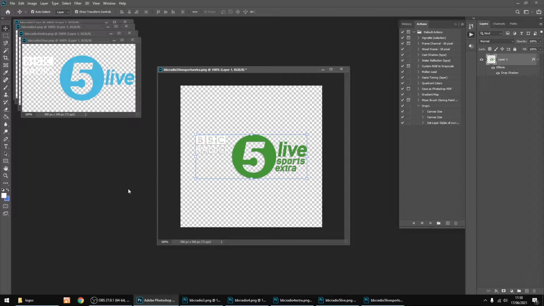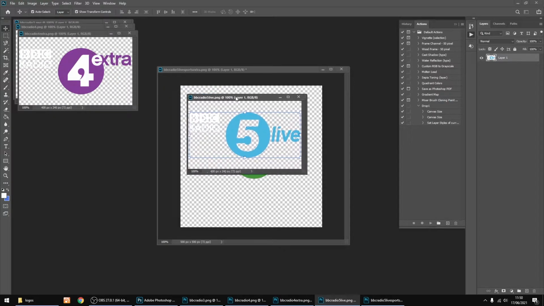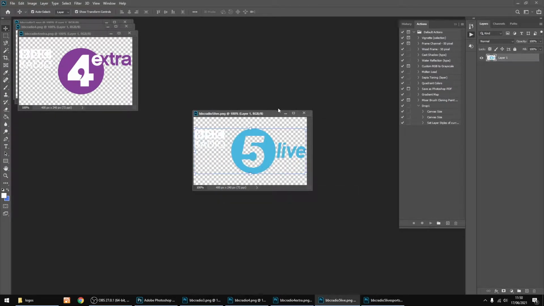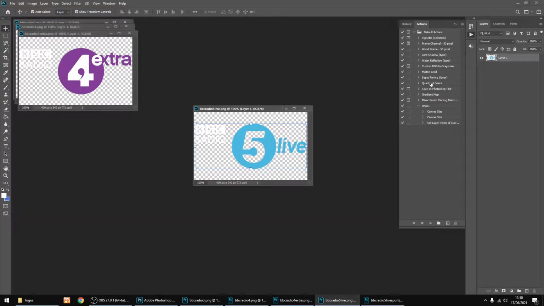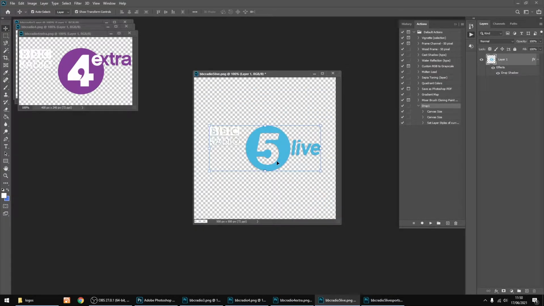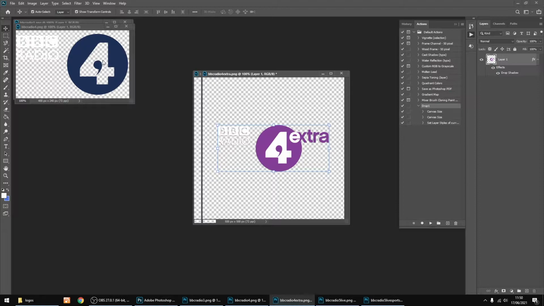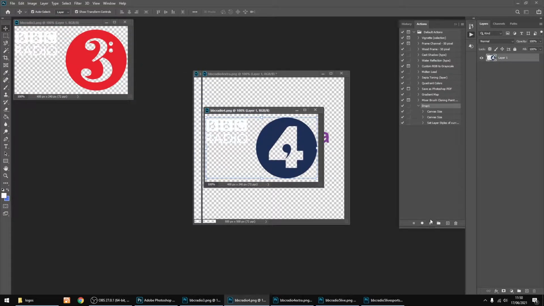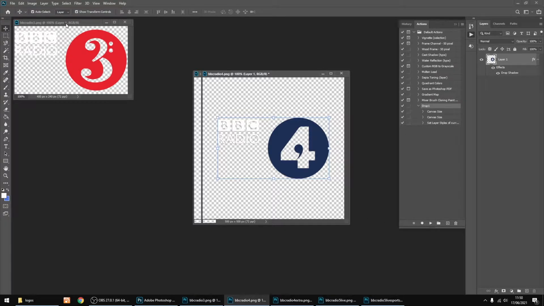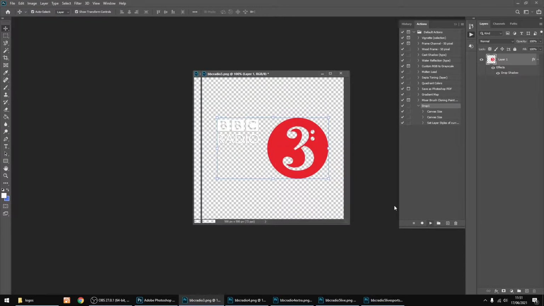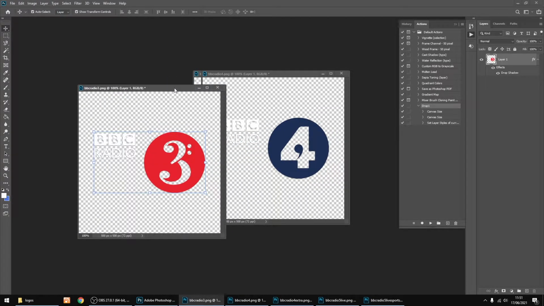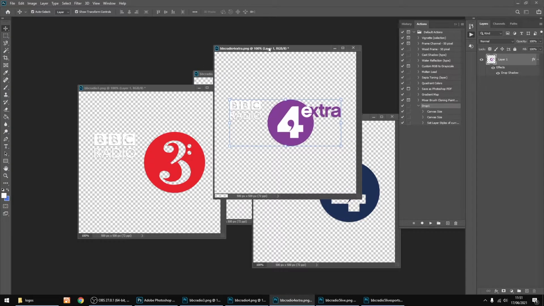Right, the thing I have done, I've made an action. What an action does, it records the steps you've taken and saves them, so you can open another image. Or you can do a batch file. You can open up a whole folder of images and it will convert the lot for you. So I've got one action here. So if I just click play, it will do all the actions for me, where it resizes the canvas and adds a drop shadow to the image. So you can do them individually, or you can do a batch of a whole folder and it will do each and every one for you. Last one. So they're all done.